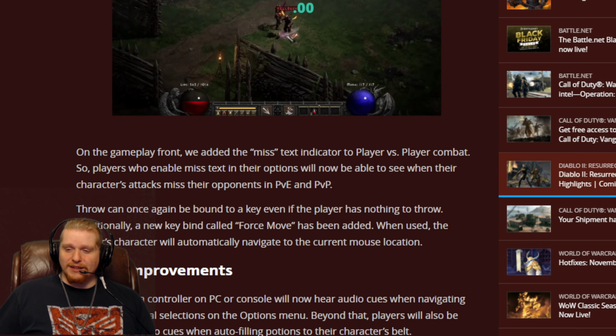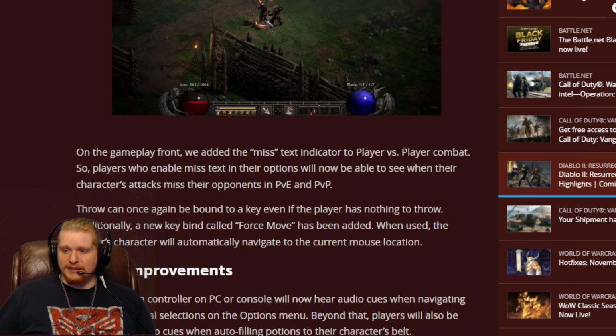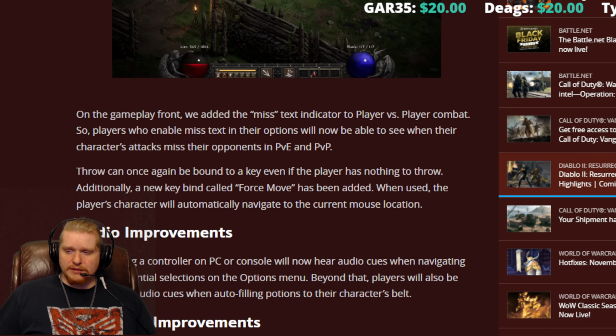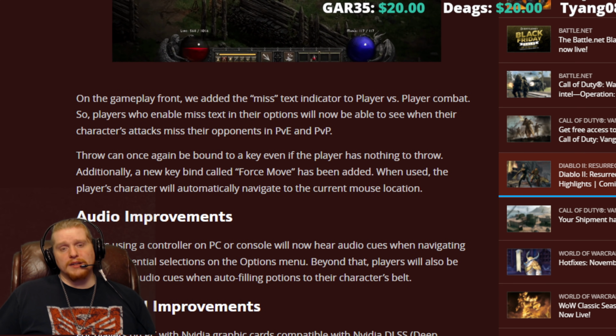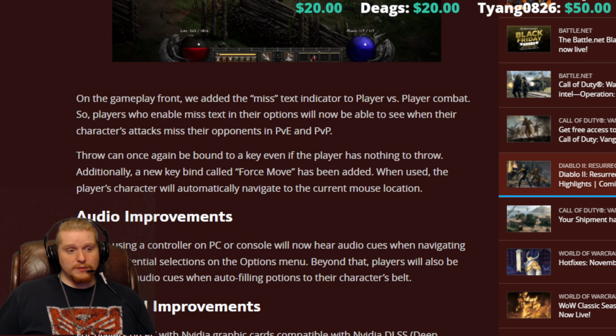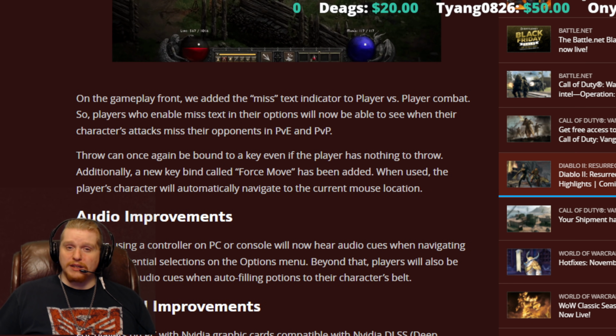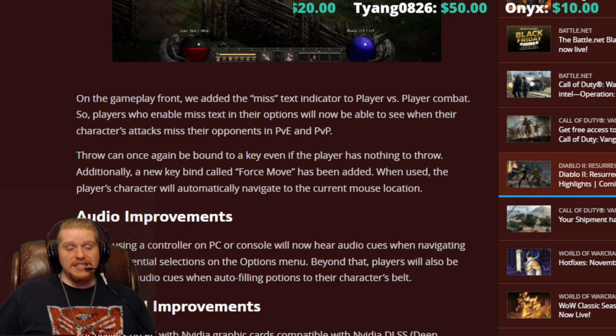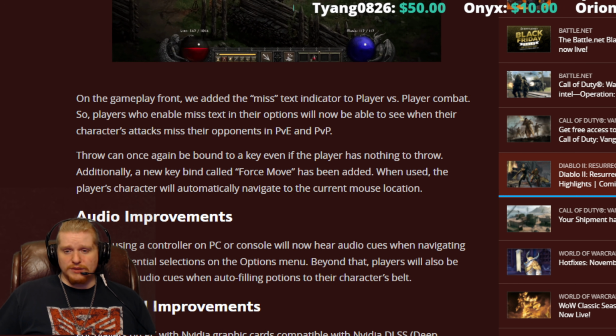Gameplay improvements. On the gameplay front, we added the miss text indicator to player versus player combat, so players who enable miss text in their options will be able to see whether their character's attack missed their opponents in PvE and PvP. Throw can once again be bound to a key even if the player has nothing to throw. This was important because people were using it to prevent their character from running in there and attacking stuff. It was something that I did in Diablo 2, and I was wondering why it was not possible in Diablo 2 Resurrected. Instead, I was putting bone teeth on my necromancer to prevent him running there.